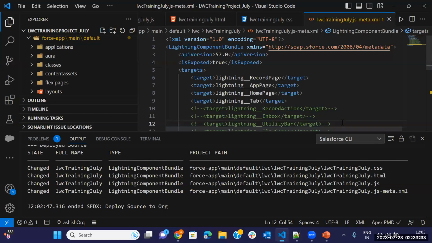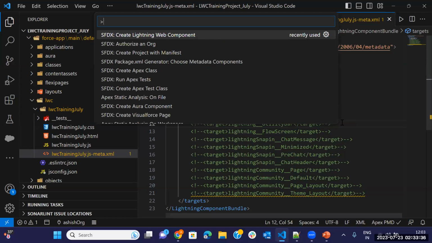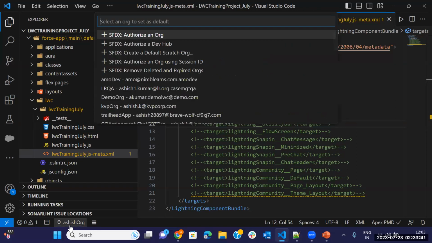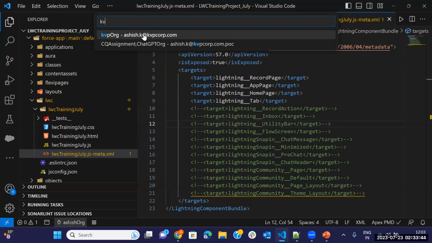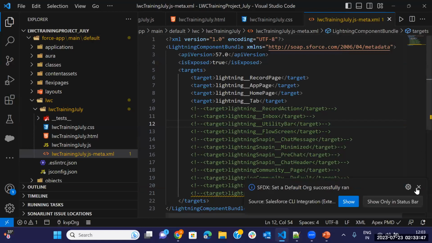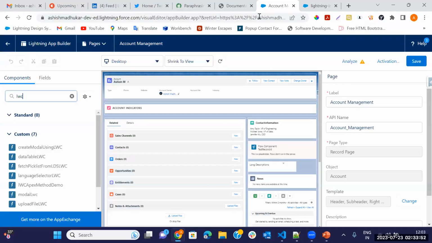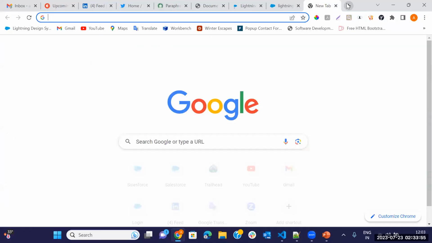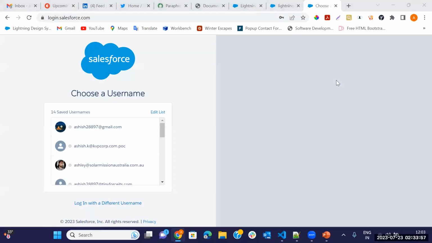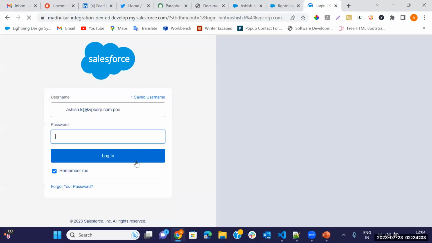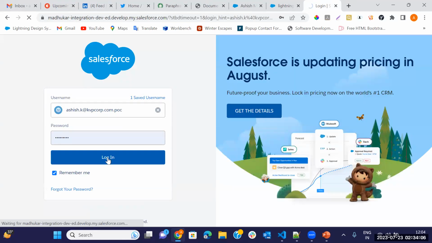Let's do one thing. Our one org here, a different org, basically. This org, okay. I'm deploying to this org. Because that username is different from my username, that's why it's showing an error. Maybe something was deployed to a different org. This is my different org. And let me log in to this. Okay, and we can check in this org because this username is different.